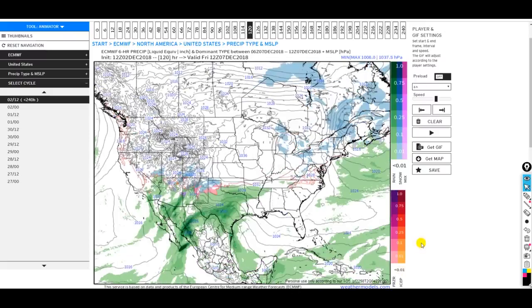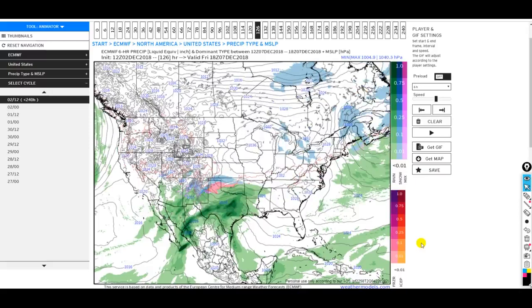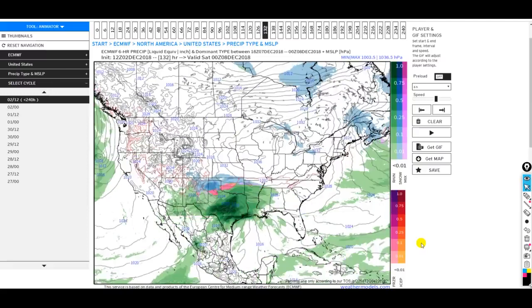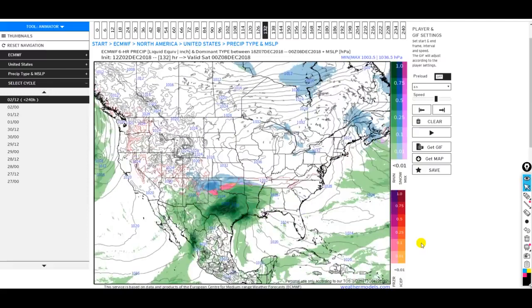Okay, so here's a look at Friday morning. There is the weather system there on the European model. This is an ECMWF model, and you can see there lots of heavy rain. Dark green colors here indicate about three quarters of an inch to maybe a little over an inch an hour of rainfall rates. So that's really heavy coming down at this point in time on this model.